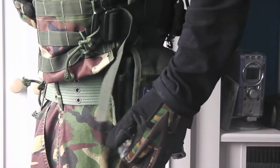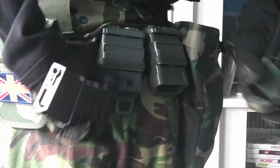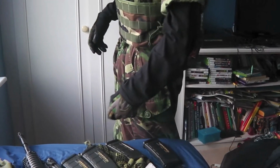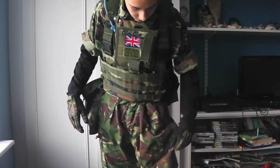This is a normal pistol belt. Left, I've got a little admin pouch. Holds ammo and other crap that I might need. On my back, I've got my 2 high caps and my five mags. 2 300 round high caps. One came with a gun, and one's a Canada mag. That's like that. And that's about it.